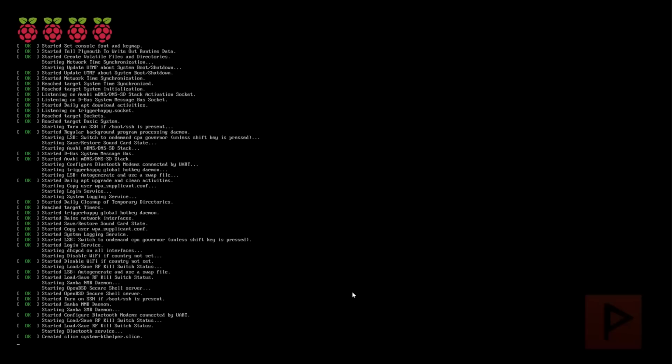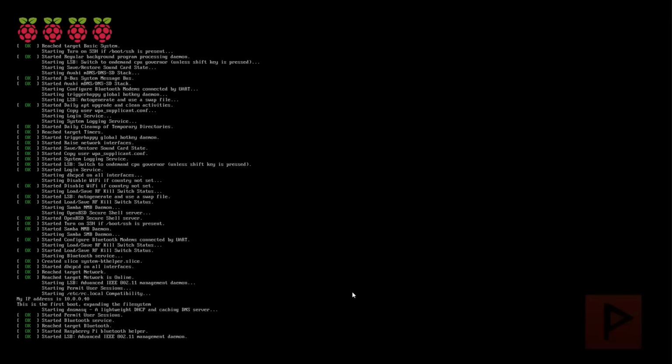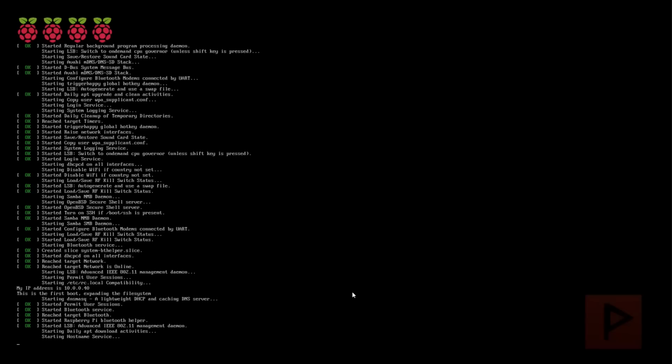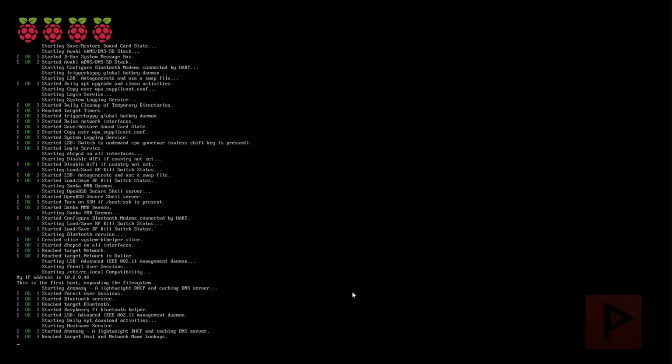So here it is, it's going through the process, and it tells me what my IP address is, 10.0.0.40. That'll be important because I'll showcase how to use the Putty program if you want to log in, and in my case, issue the shutdown command. So I'll show you how to shut down your Raspberry Pi through Putty, and then what I'm going to do for real is power back up, connect to my PS2, and we'll showcase the rest of the video tutorial with my TV and the PS2. Should be a lot of good times here.